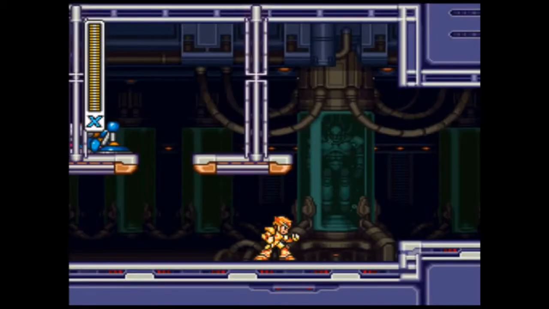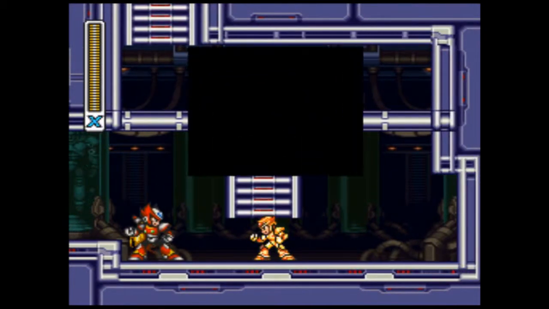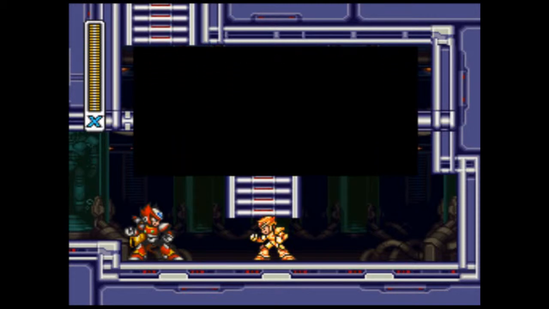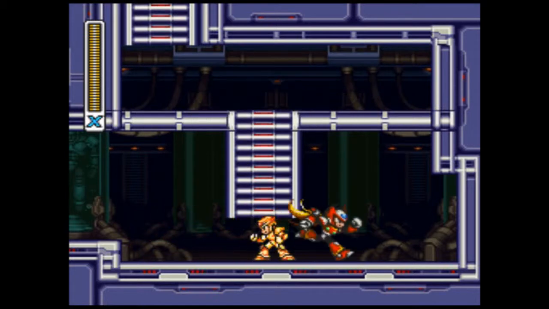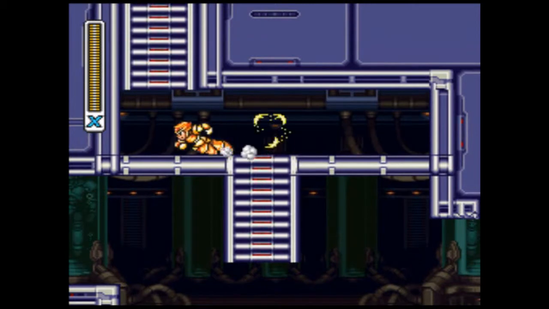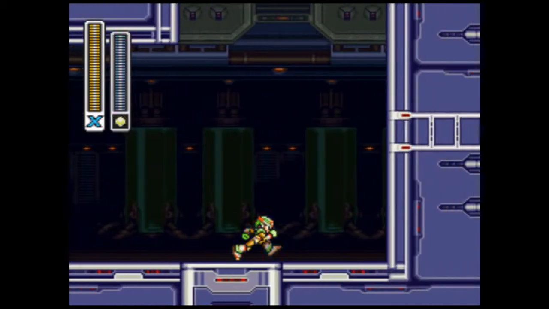Alright, here we are at the last stage of the game, and let's just show off this little scene with Zero. And of course he decides to split off somewhere else. And this actually would have been a pretty nice segue to play as Zero for a short bit, assuming, of course, you had him. But, unfortunately, that's just not always the case.